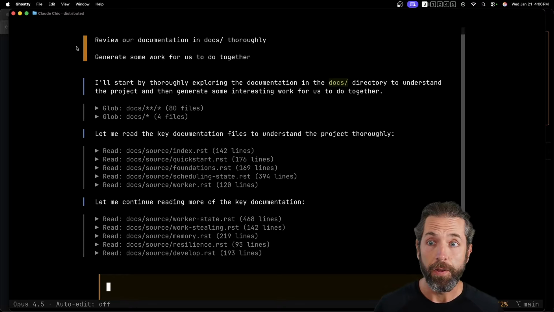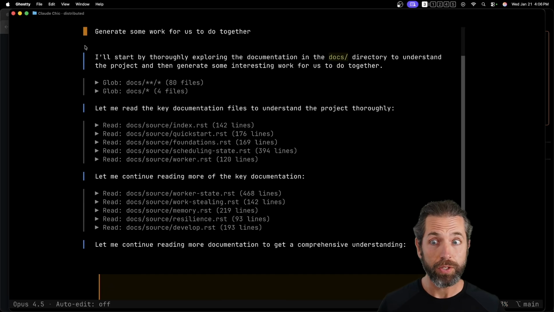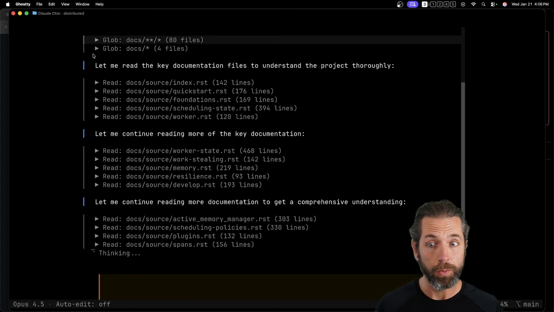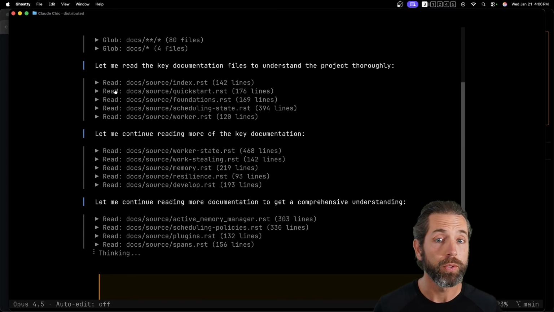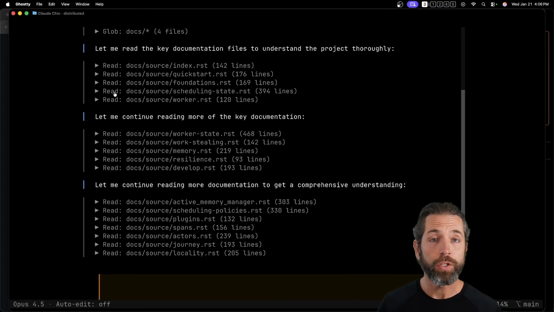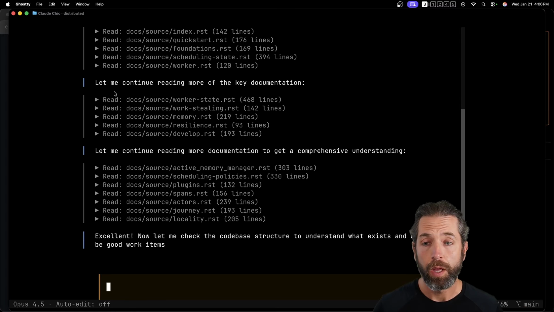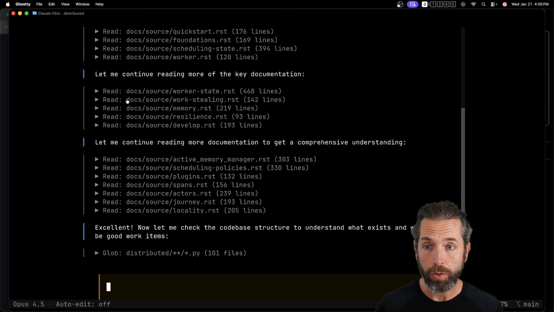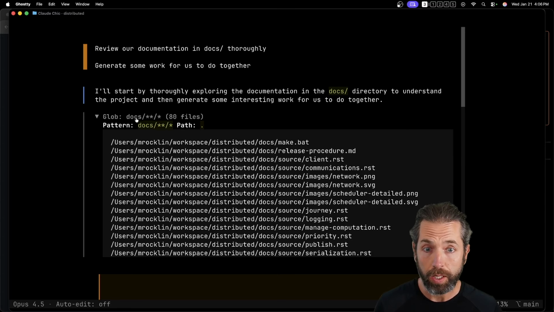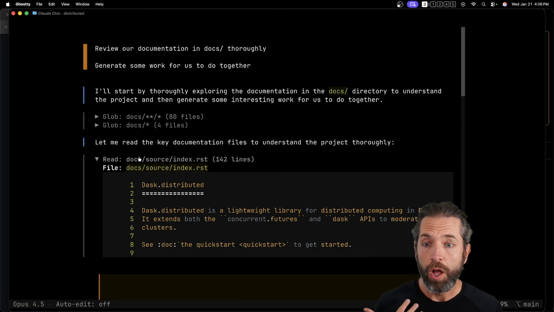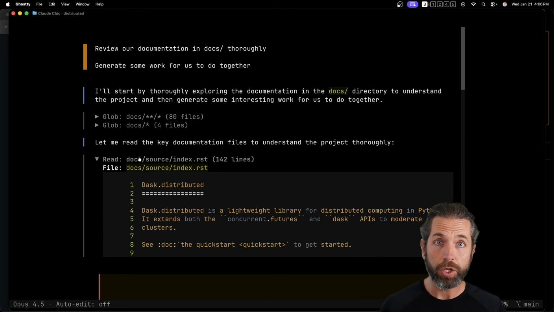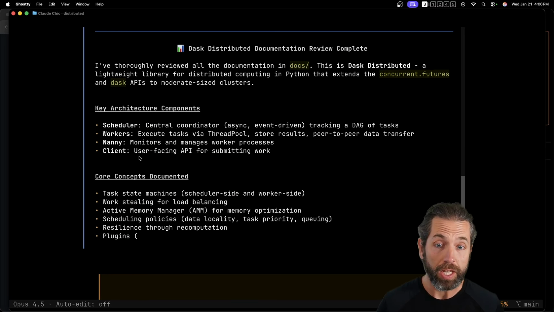So orange is user messages, blue is messages from Claude, and then gray is tool use. And this just is a lot easier for me to read. Because this is Textual, we can also scroll up, we can scroll down, we can look at results of things, we can expand them. There's a lot of information that Claude actually has that it doesn't show you in the normal Claude UI because there isn't enough space.